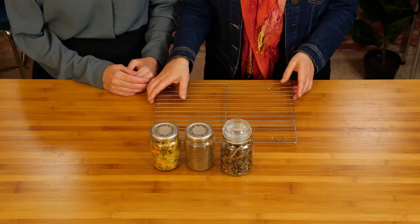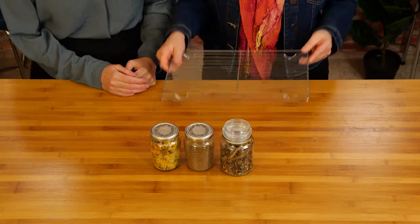Mints, lemon balm and soft leafed herbs like basil, you can actually put them in the oven because we have ovens these days, and you can pop them on a cake rack on top of your baking tray, and so when you place it on here the ventilation's still going underneath and it dries the herb. So you pop it on a very, very low heat and have the oven door open, and that still allows the air to circulate around.